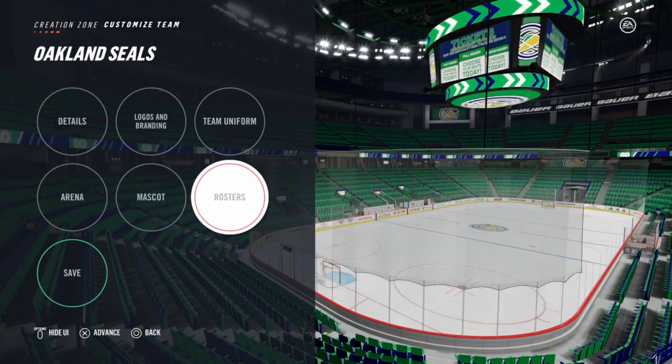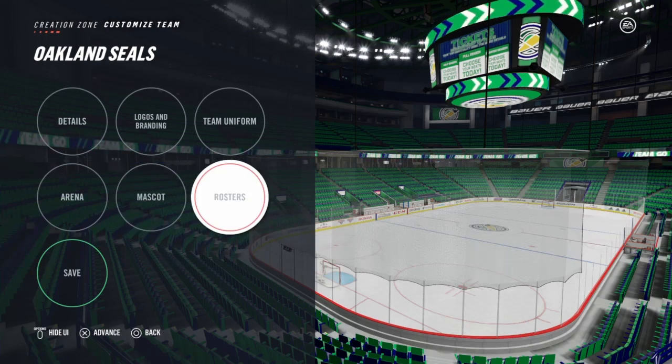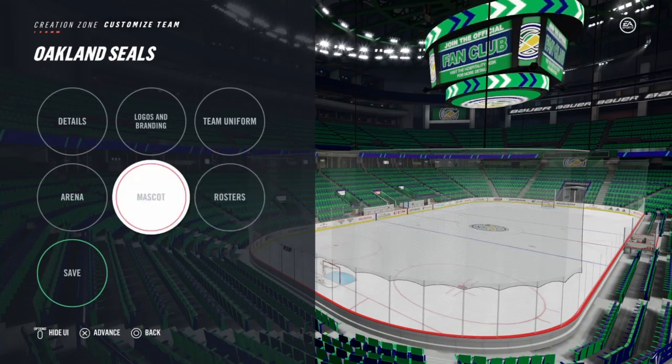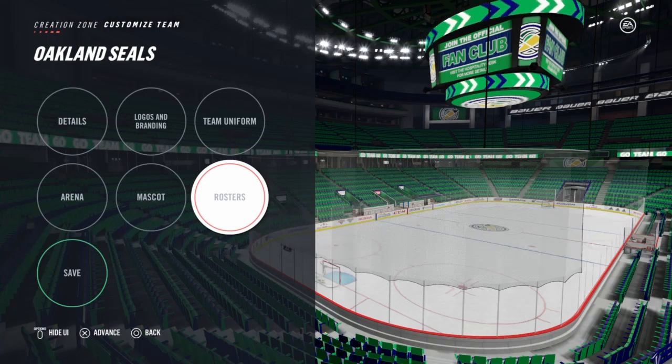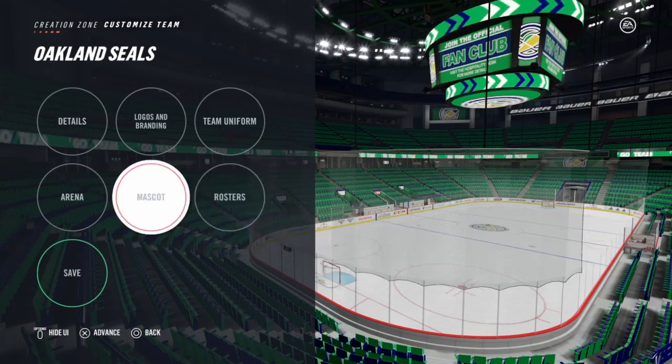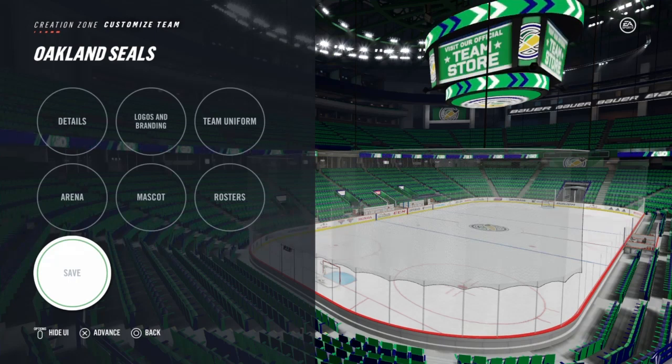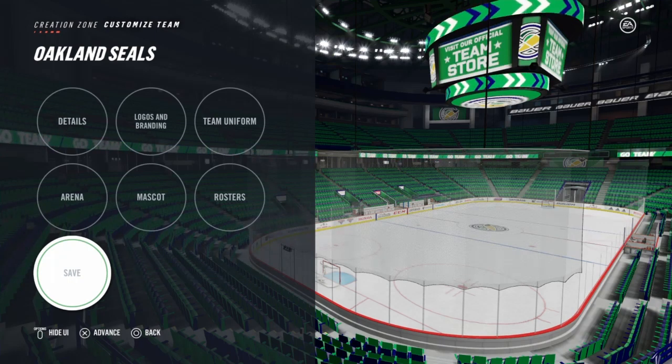Rosters, again, I'll be doing a franchise mode, which is going to be an expansion team, and I'm going to be doing the expansion draft. So I think you have to fill the roster. I just filled it with a bunch of bad players just so I could save it. And that's going to be that. That's going to be the Oakland Seals.